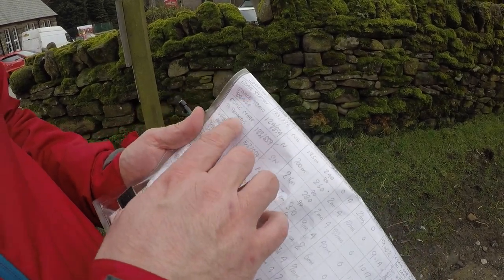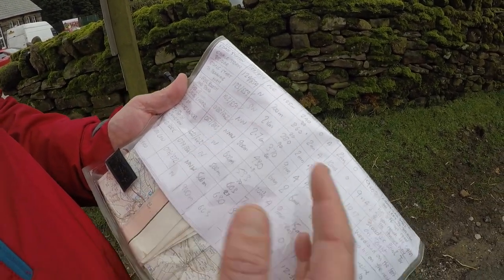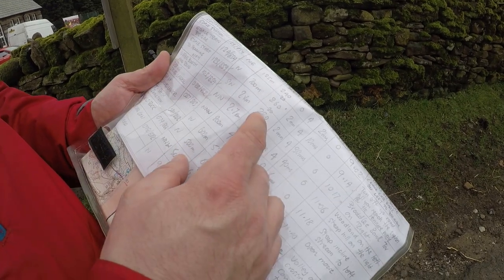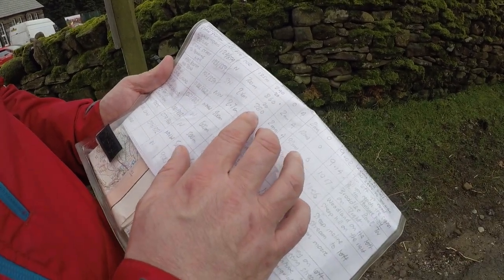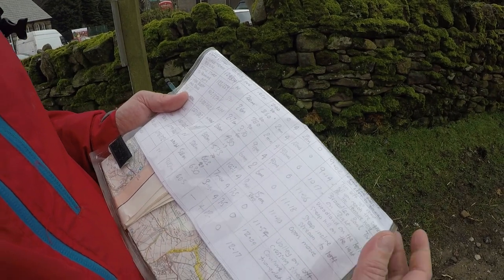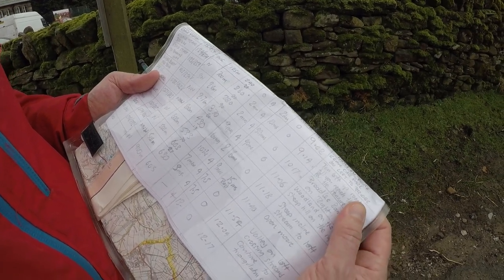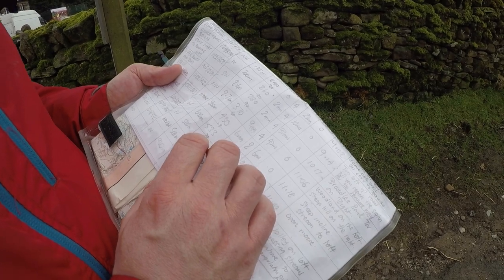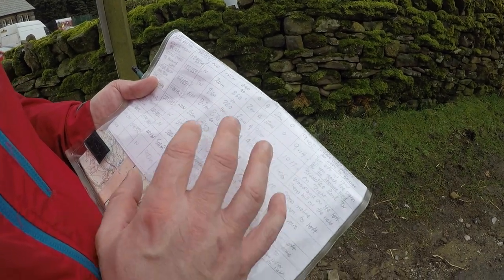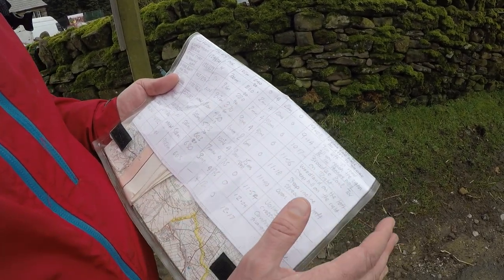So to get from one location to the next, it gives you a rough bearing, a rough direction to be walking in, which you would then use your compass for, obviously, and the distance between one place and the next. Any height difference between the two, so for every 10 metres, you add an extra minute to your time. And the timings are an individual thing, and you're always going to walk at the slowest person's pace, which in this case is me. It's not just this case, actually, it's on most trips. Mm-hmm. So you can allocate breaks. This information is very, very detailed, and if you were to be taking out a big party of people, you should really be qualified for this.